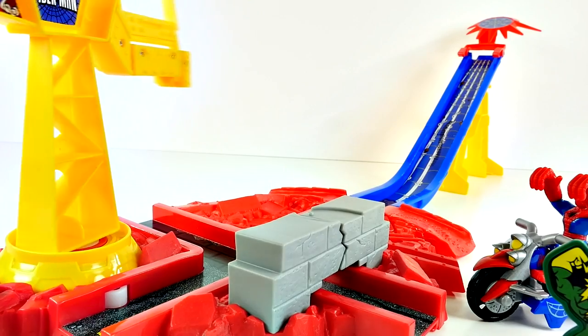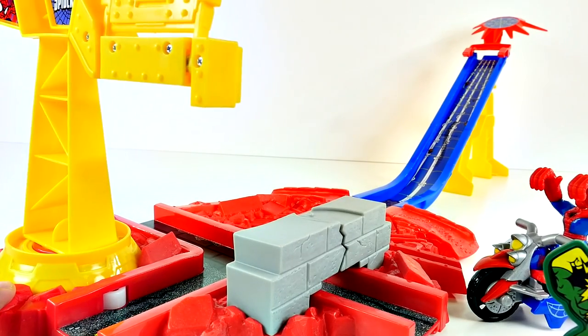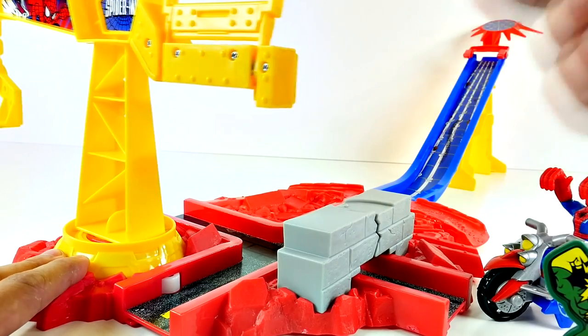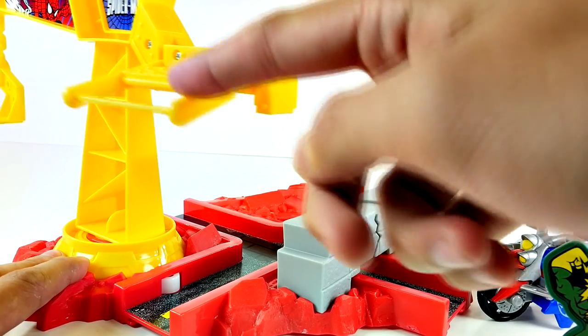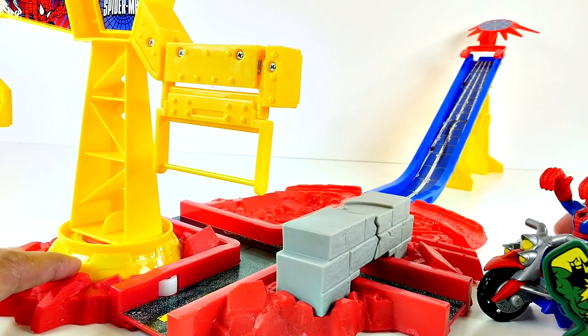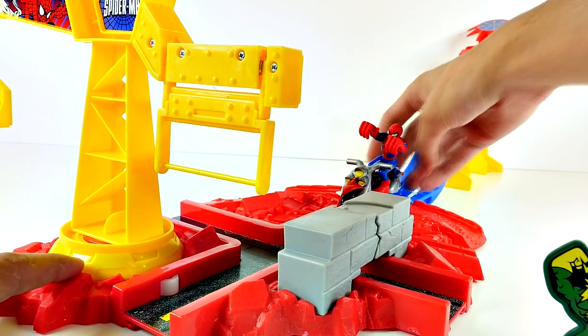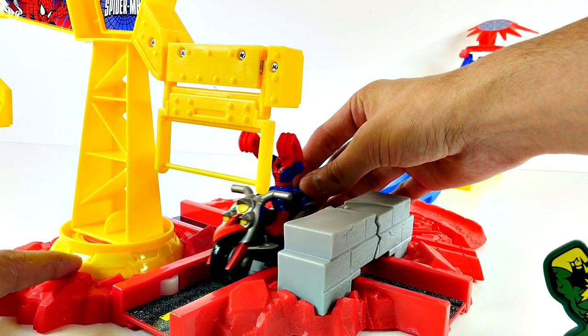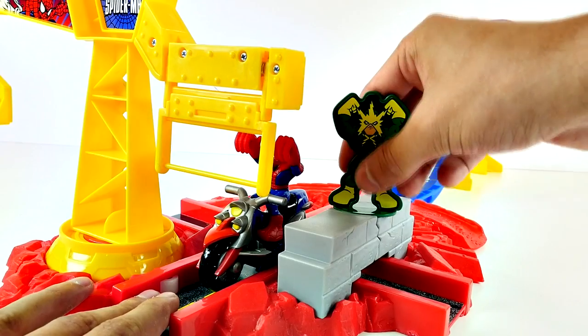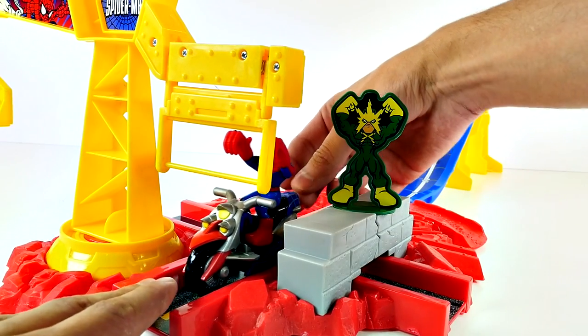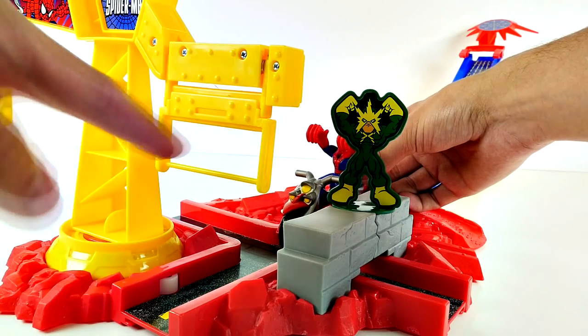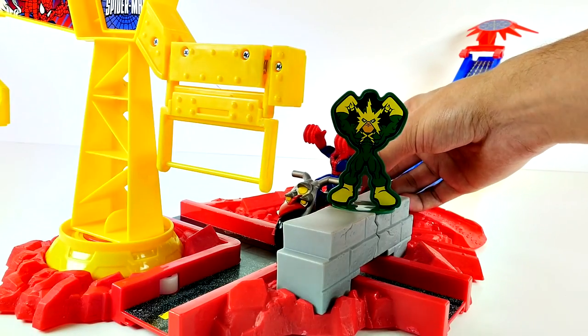So to set up the crane, you just push it around. And it'll stop. And it locks in place. It's stopped. Now you also have to pull down this little guy right here. Now it's hooked in place. Now what's going to happen is Spider-Man's going to fly down on his Spidey bike. And I'm just going to kind of push him through. Well, actually, before that, you need to put Electro right here. So let me just kind of push him through. He's going to hit this button. The button makes the crane spin around. And then Spider-Man grabs onto here.